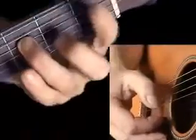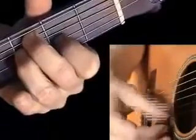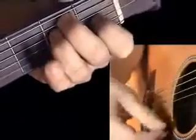And then up to our E shape slid forward one fret. So the whole piece goes like this.